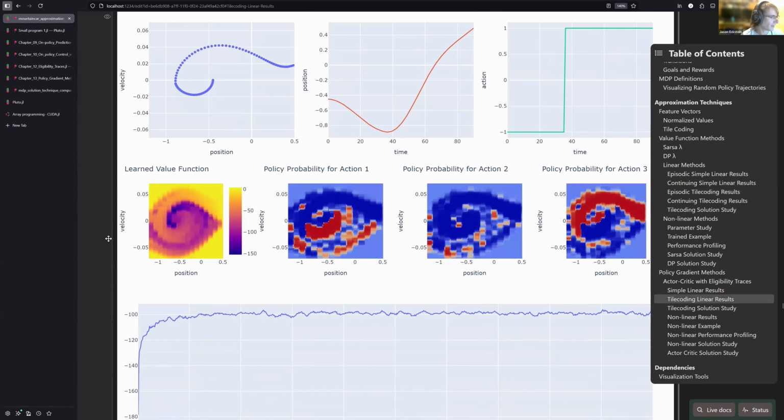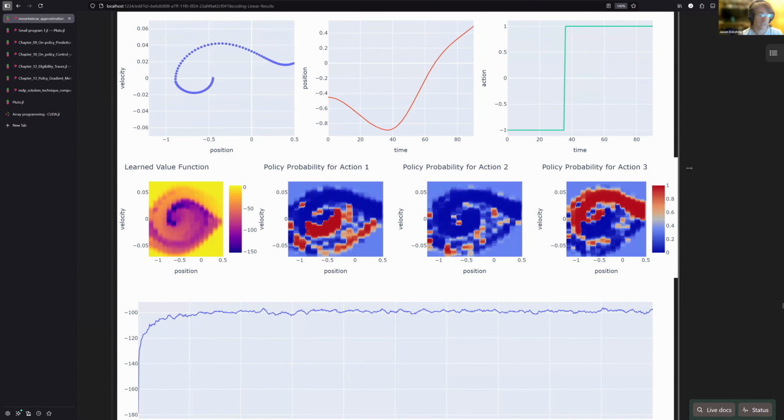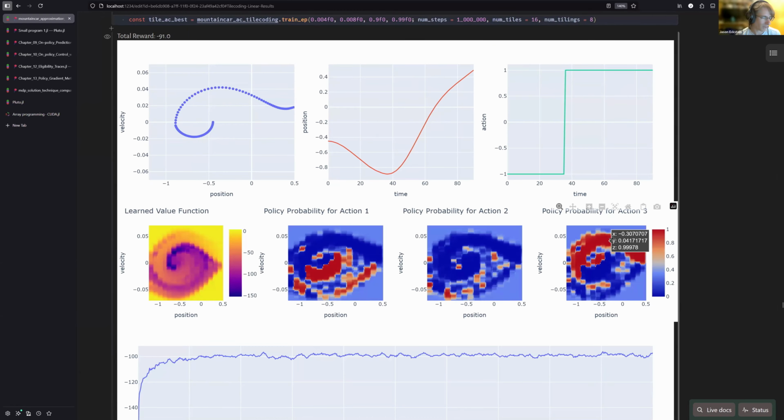And then again, this is the tile coding solution. We can see it does have, though, a pretty different looking policy function. It's, again, similar, but there's no reason why we'd expect these 2 solutions to be the same, because this, again, is trying to directly optimize the performance with the constraints that we've given it, which is, these tiles.